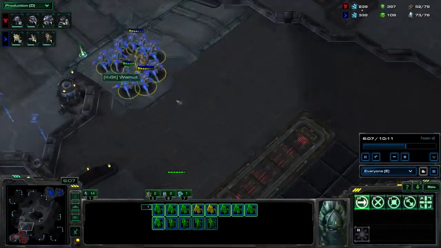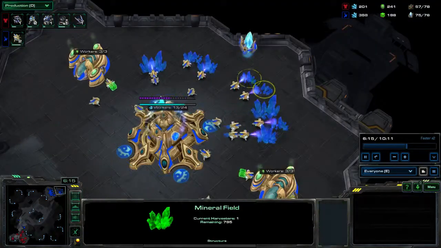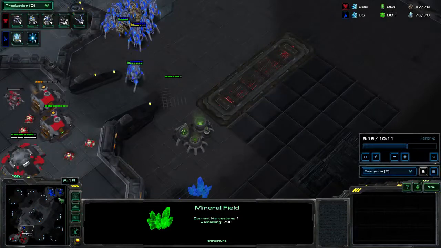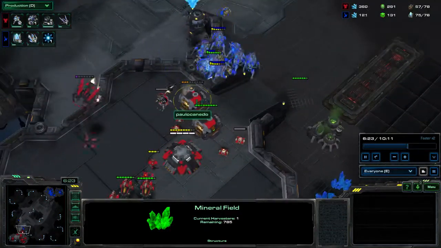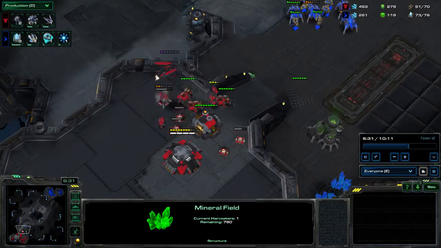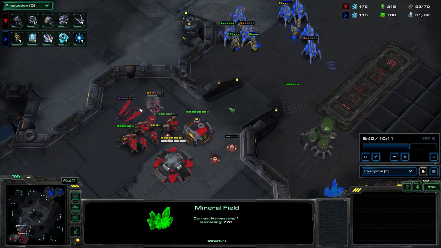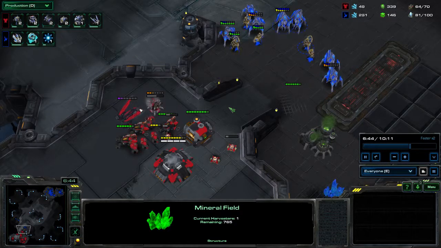With the new economy changes, the new essentially way that the bases work, how they all mine out significantly faster, keeping map control means I can move out, I can take my expansions a lot easier, a lot sooner, and I'm able to keep even with the other players, or even get ahead based on my own micro and my own ability to keep the map.